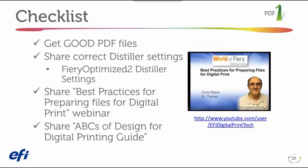To summarize, to get good PDFs from your customers, do not convert colors when creating PDF files. To make things easy for your customers, we have created something called Fiery Optimized 2 Distiller Settings that you can download from EFI.com and share with your customers.